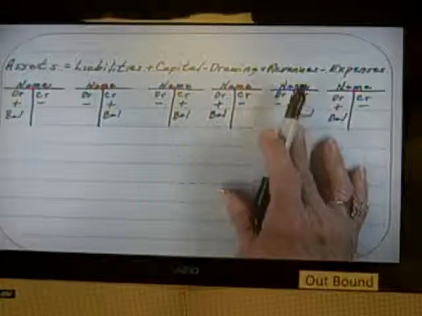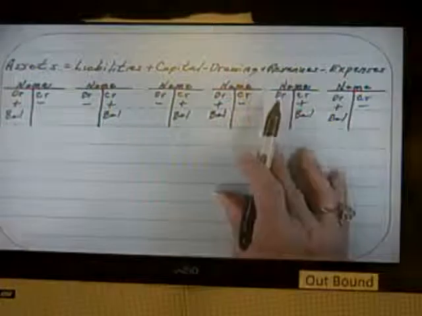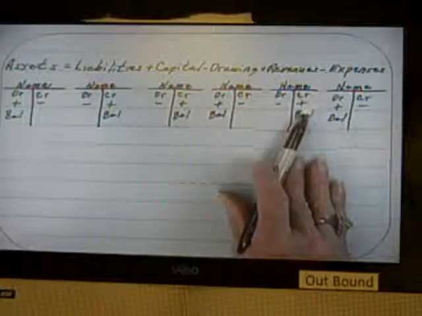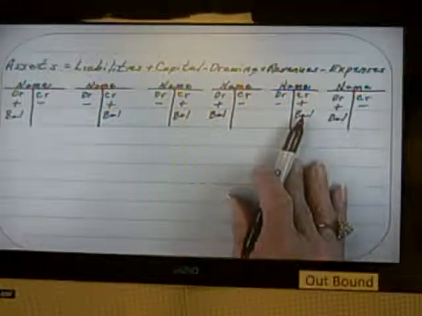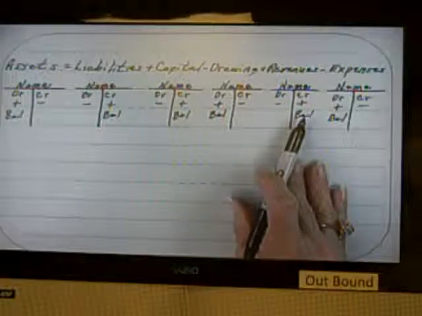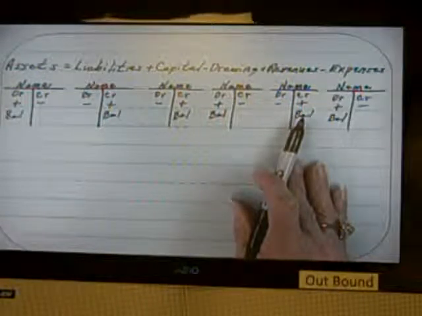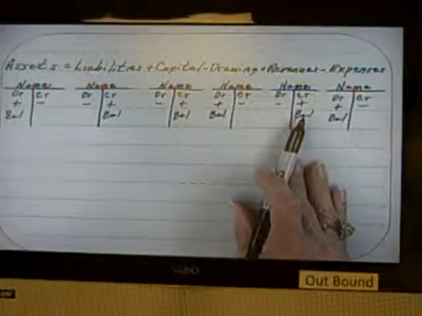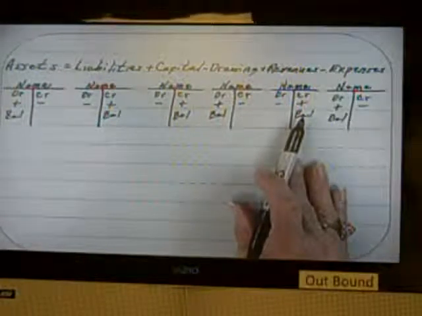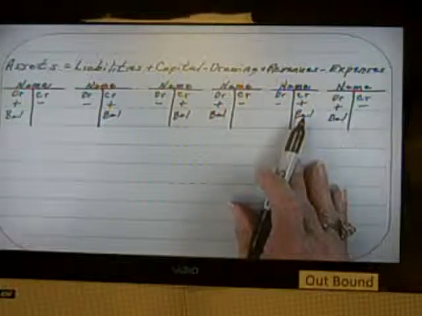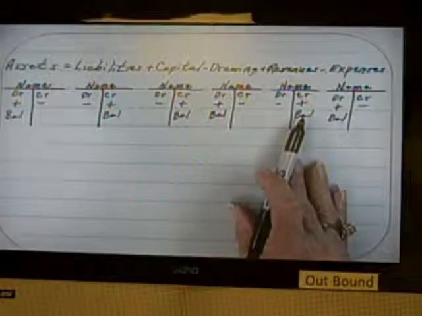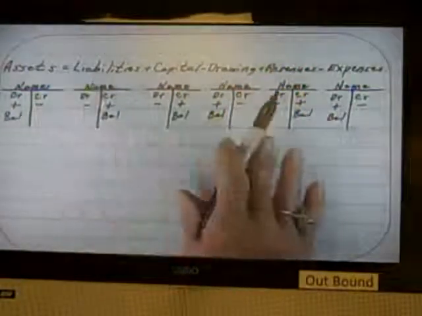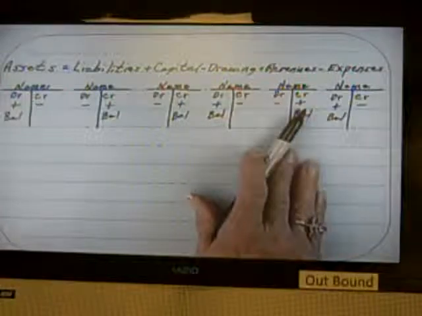Consulting service revenue is a revenue account. It increased. Revenues increase on the credit side. Therefore, we would credit consulting service revenue. So our transaction then would result in a debit to cash, a credit to consulting service revenue. And you know the rules of double entry accounting? There always has to be at least one debit and at least one credit for every transaction. So in this case, we debited cash and we credited consulting service revenue.